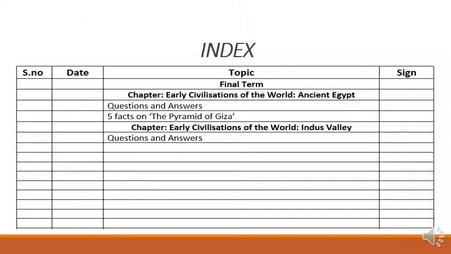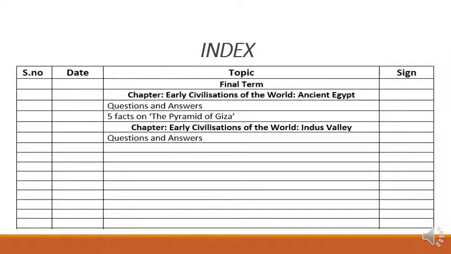So I've been seeing a lot, and I know that you have been following all of the instructions perfectly and very well, but still I want you all to maintain your index very properly, because the index is actually the main part of your copy, which represents your copy, how much work has been done, and how properly you have managed each and everything in your copy.